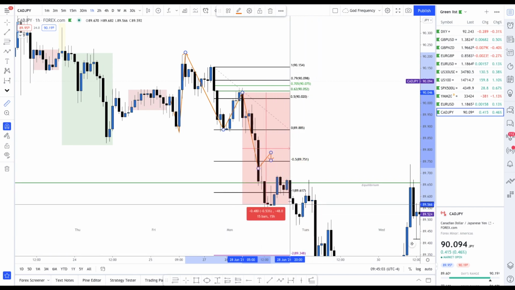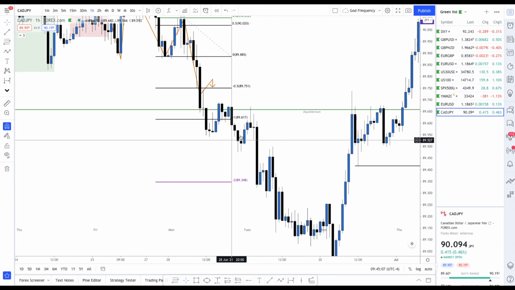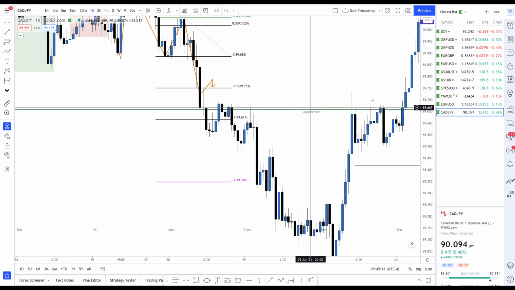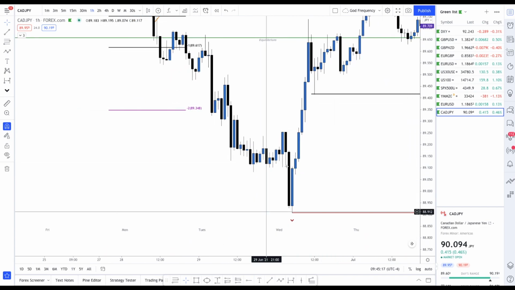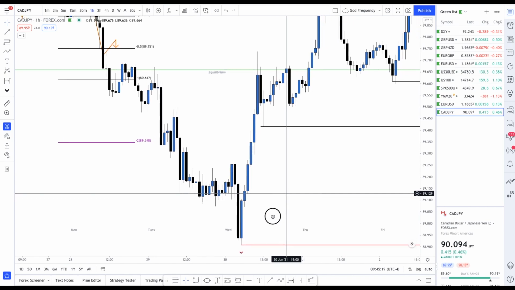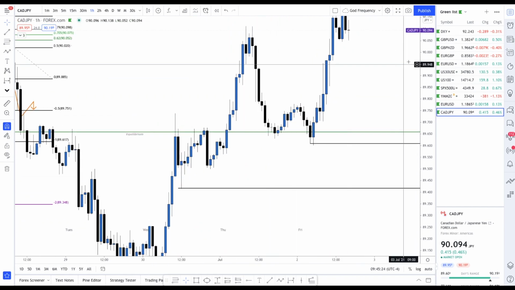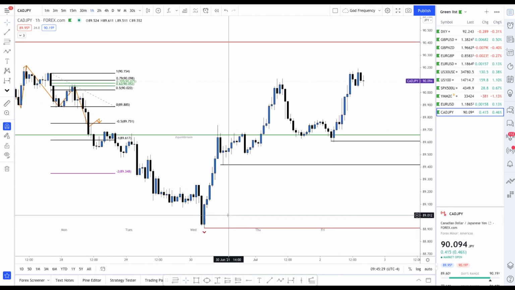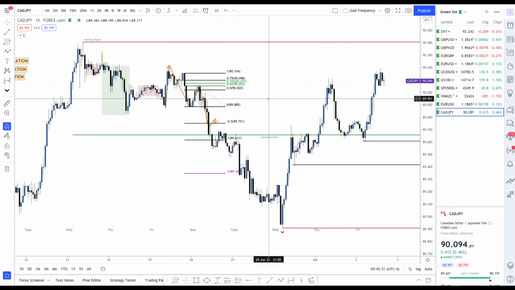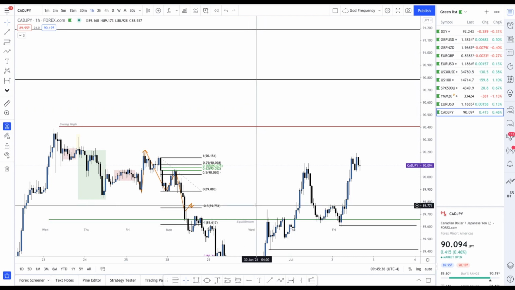Like I said, you hold it. Now you get to equilibrium. Look what happens. You get to equilibrium. Price accumulates a little bit more. Does like a little manipulation. You can go on the lower time frames and really refine it. When it goes down, and then it creates this swing low, right? And then it continues up, right? So then once it does that, you start to look on the buy side of the curve, right? You start to look on the buy side of the curve, because we know ultimately it wants to get back to that swing high, take out that swing high, and continue on the up move, right?